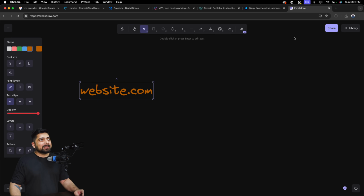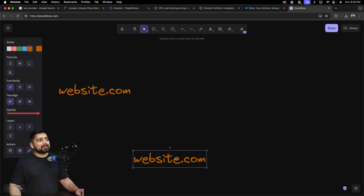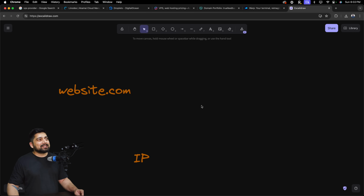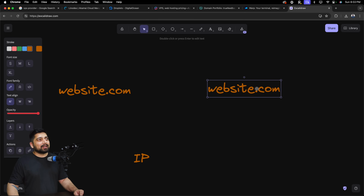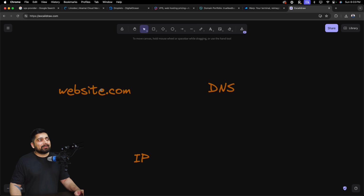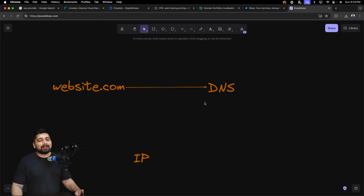So what we do is we have something in between known as DNS. First of all, this is your IP address, and let's just call this one IP. So the first step always is to look for something known as DNS, a domain name system. Whenever you write anything in your browser, it makes a query to this domain name system that, hey, I don't know what this name is. Can you give me back what's going to be the IP address?